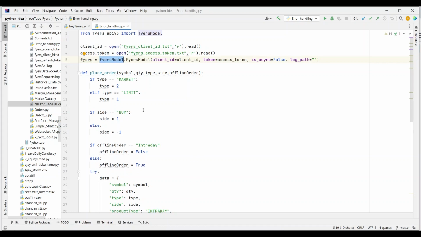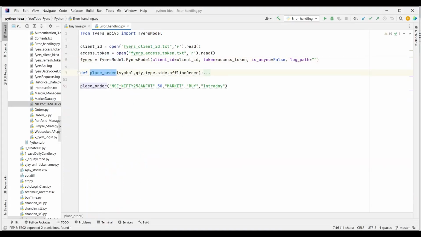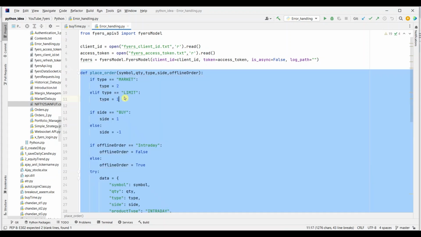There are a few benefits of using these functions. The first one is obviously the code becomes much cleaner. So what I've done here is I've created a function called place order. I can just minimize it and I know what this chunk of code is going to do. Also, in all my previous codes, I had to keep doing quit, or I had to keep commenting some of the lines. I don't have to do that anymore because I can run only the function that I'm looking for. And it makes it very easy for me to figure out where the error is. So the first thing is we will always try to create different functions.